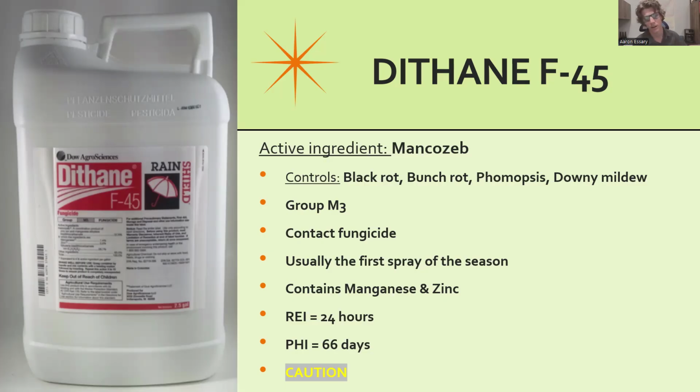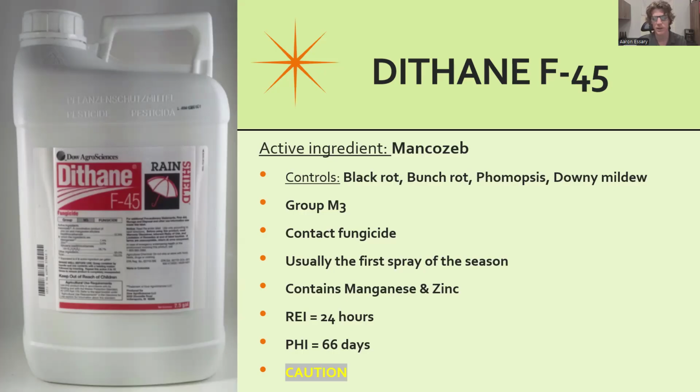So that's why you use Dithane early, because it has a long pre-harvest interval. The re-entry interval is 24 hours, meaning if you spray it today at 10 a.m., you have to wait a full 24 hours before you can safely re-enter the vineyard. That's your re-entry interval. It has a caution signal word. It's not too harmful, but still don't touch it.